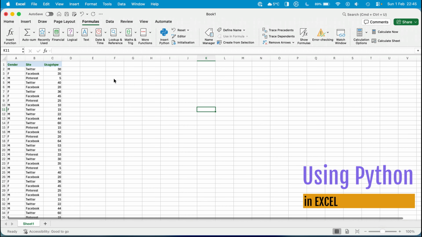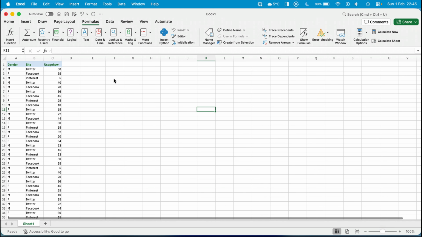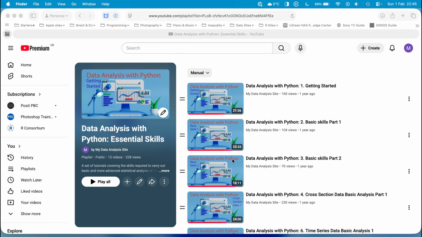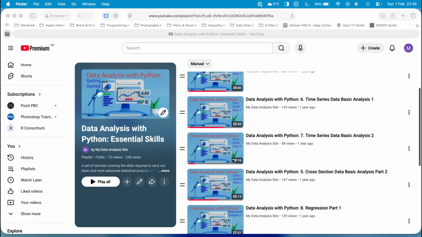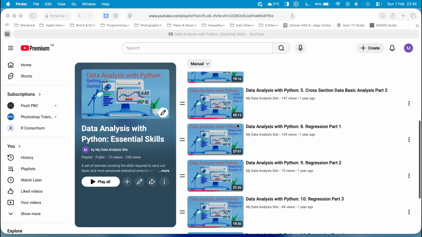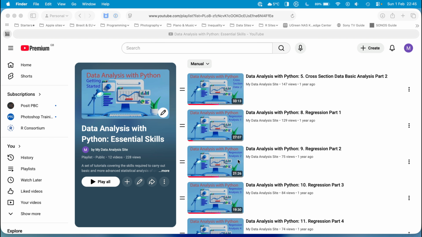The latest versions of Microsoft Excel for both Windows and Mac now have Python built in. So if you know how to use Python for data analysis, and if you don't, there's a whole set of videos here on my website showing you how to do that, from basic analysis to much more sophisticated analysis.